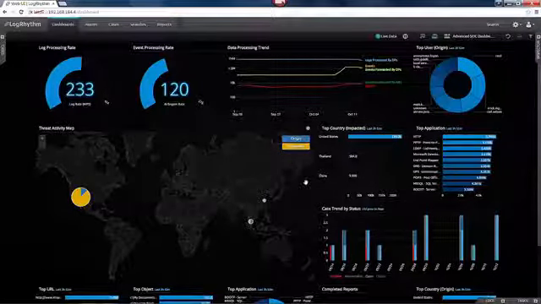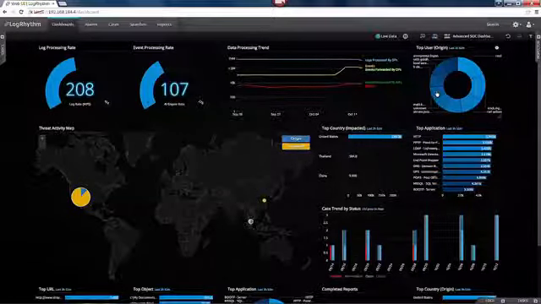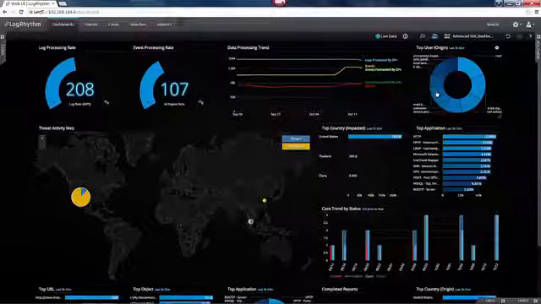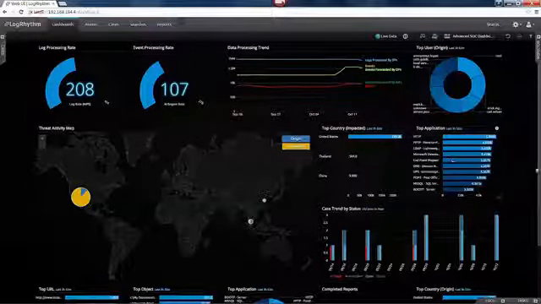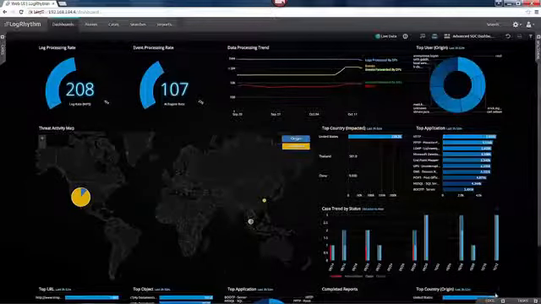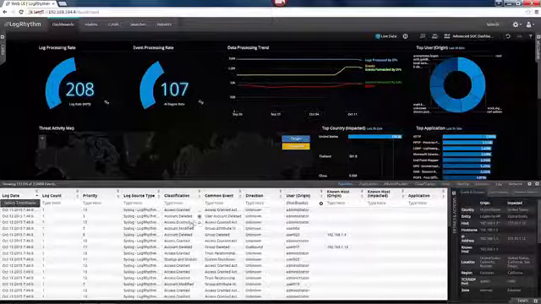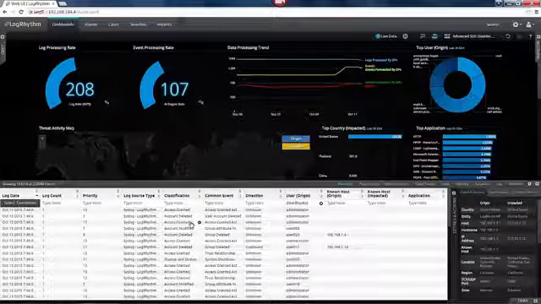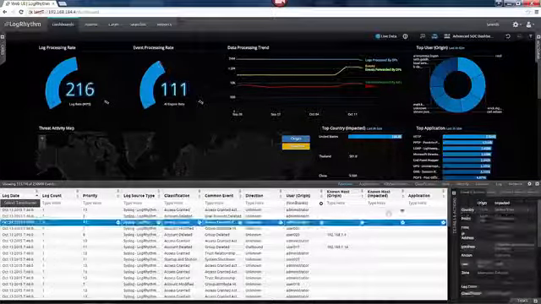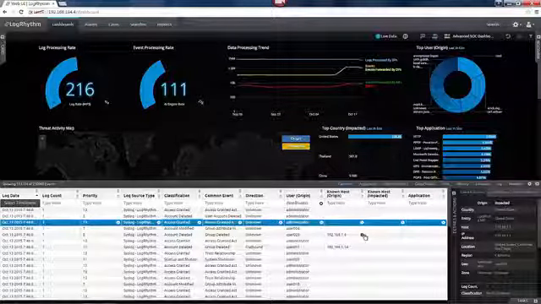One of the things that our customers have really appreciated is that all of our dashboards are live, meaning real-time data is being fed into these dashboards, and I can double-click into anything that is of interest to me. Another thing that our customers have really appreciated is the ability to just very quickly get to the underlying log data. So by clicking on that log viewer, this analyst grid pops up, where I have the ability now to view all of that underlying log data that is comprised of the visualizations on top.